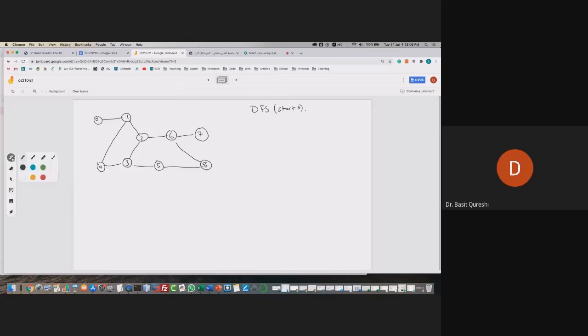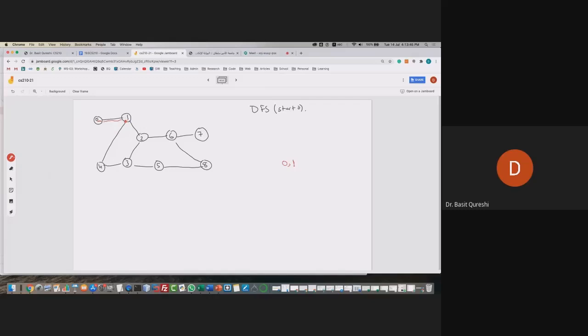So what we're going to do now is let's use our yarn. The red one is our yarn. So we start at 0, and I write 0. And then we go to the next path. Notice there's only one path. So we go to 1. So 0 is visited and 1 is visited now. Now from 1, we have 3 options. We can go to 0, we can go to 2, we can go to 4. Notice 0 is already visited. Should we go back? No, we don't need to go back.